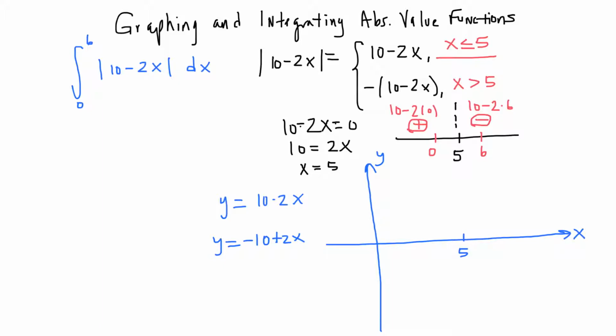Looking at the top one here, 10 minus 2x. How do I graph that? Well, the y-intercept is 10. I'm going to assume this is like 10 right there. And the other thing to keep an eye on is this line, 10 minus 2x, shows up if x is less than 5. So when x is less than 5, I will have this line. And when x is greater than 5, then I'll have the second line, which is down here. Okay? So to the left of 5, the y-intercept is 10.